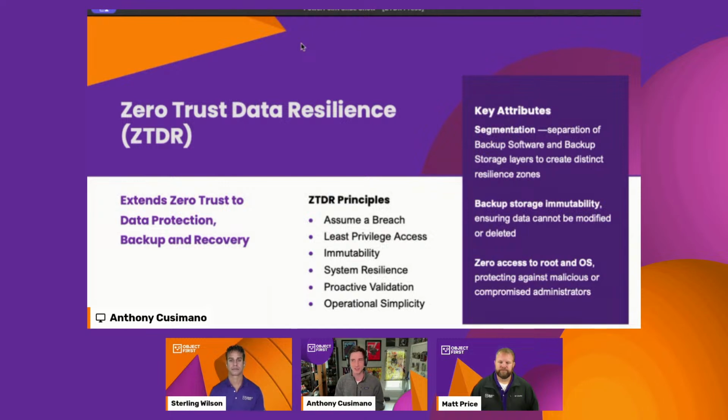And I'd actually like to take a few minutes just to talk through this. You can see all the principles in the center pillar here, and they line up pretty one-to-one. But on the right, these key attributes, I think these are worth digging into and expanding on a little more, because as partners and as resellers who are going out and talking about Veeam and Object First and various software and storage solutions, it's important to do a check on everything to make sure that these attributes are implemented as part of the software you're selling. So first up, easy one. So I'm going to take it for myself. Segmentation, right? When you think about your backup software and your backup storage, these should never be one and the same.